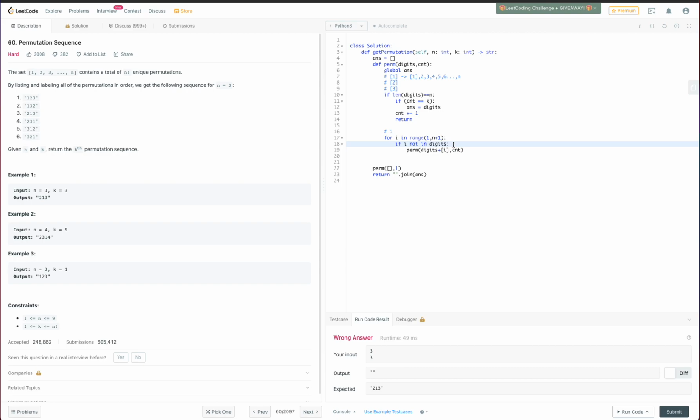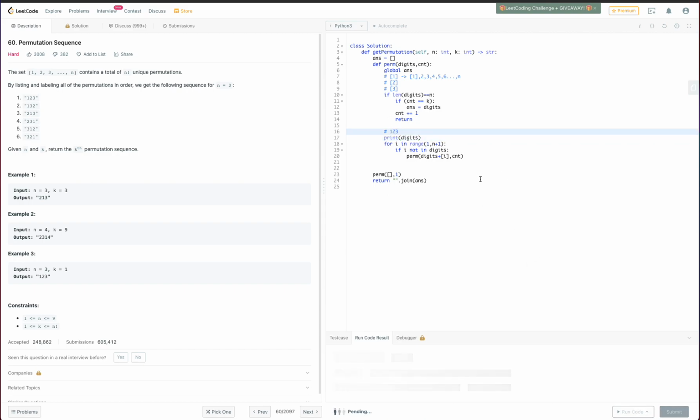So for i not in digits, digits plus 1. So then you have a 1, and then 2, 3, hopefully. Why 1, 2, and then 1, 3.